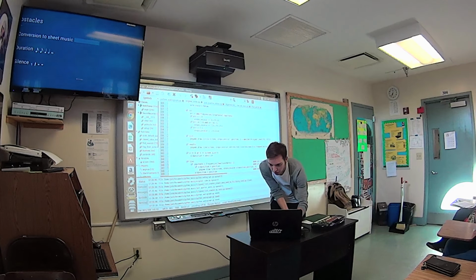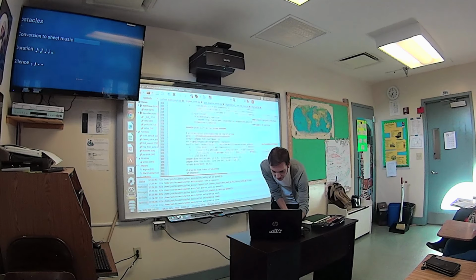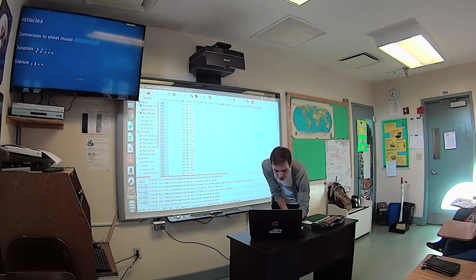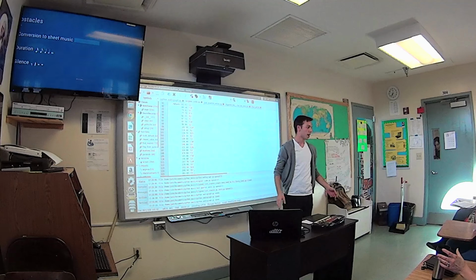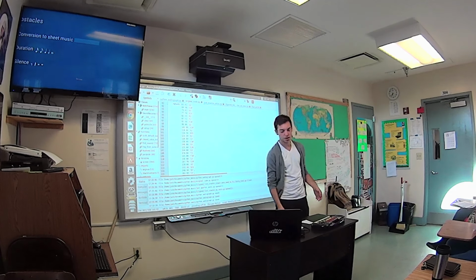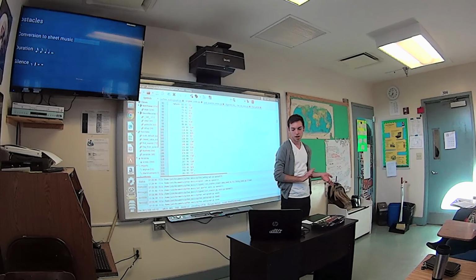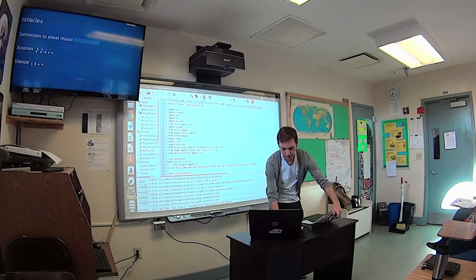And in this program, I'll show you, there's a list of frequencies. It's numbers associated to a name, and what you see on the screen is all of these letters. So I had to change those into LilyPond language so that it would comprehend what it was being given and then write it out as sheet music. And so at this point, it got something more like this.